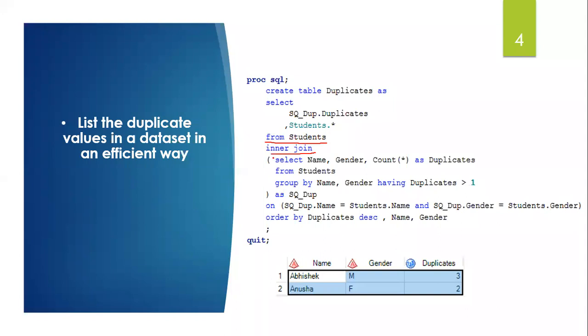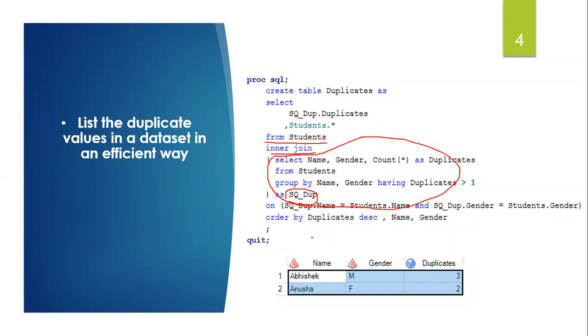SAS in turn will create a table from the subquery called SQDup. It will not be shown to us, but it will create it on its own in its buffer space. It is nothing but select name, gender, count star as duplicates from the students table that we already have, group by name, gender, and having duplicates more than one.